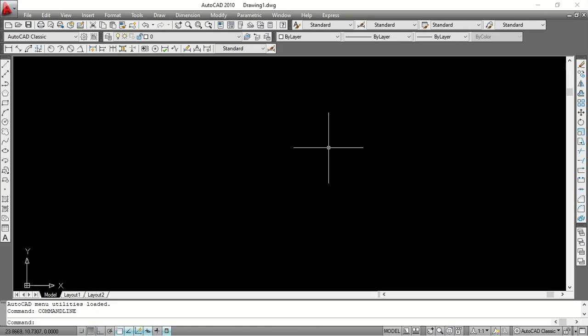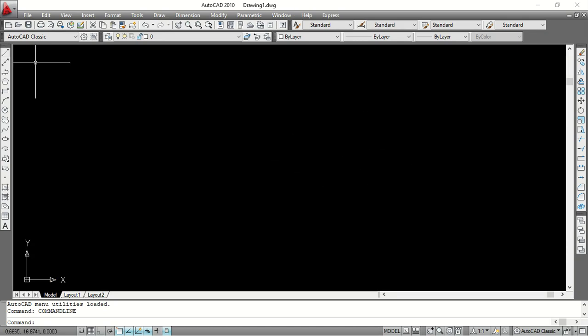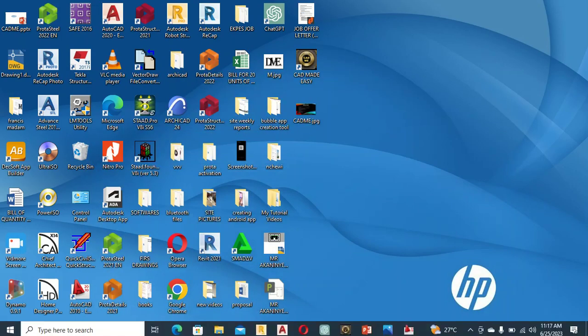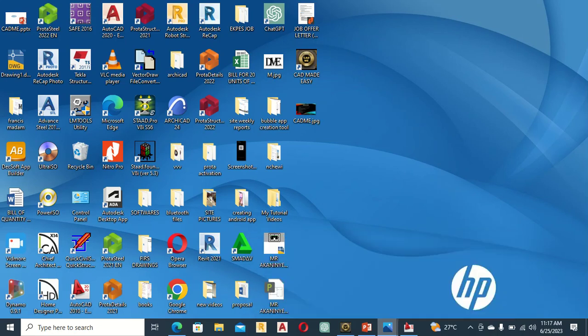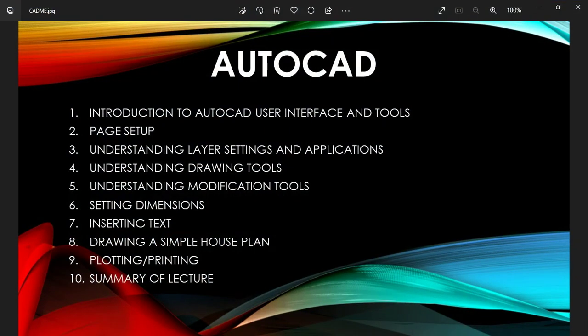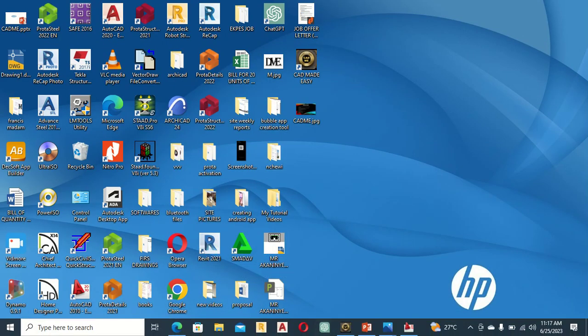Okay, so you can see this is our AutoCAD window. Yours may not look this way. I just did a couple of things here. Let me just take this off first. So you may be having something similar to this. And most people will be asking, how am I going to be able to use this software? Where do I start from? What is this software used for? Already I've told you what this software is used for. So let's start checking out a few things with AutoCAD. Don't forget our first topic here is understanding the introduction to AutoCAD user interface and tools. This is our first topic we are going to be treating. Okay, so let's go back.